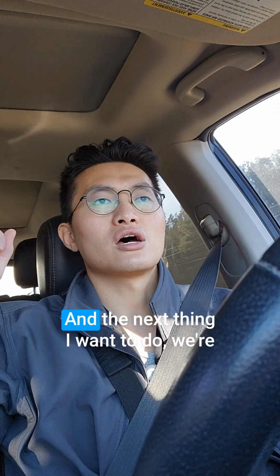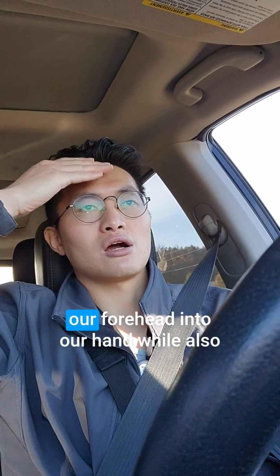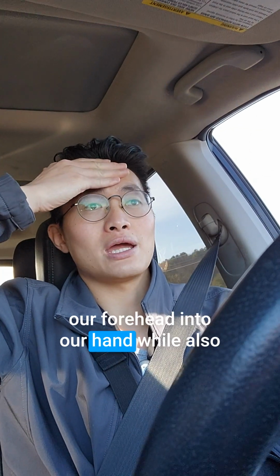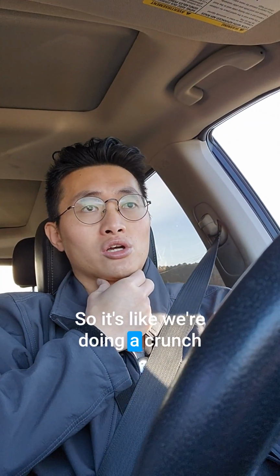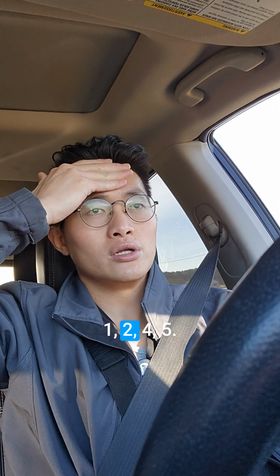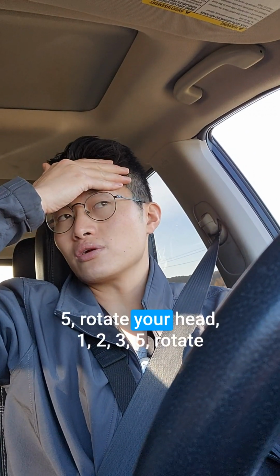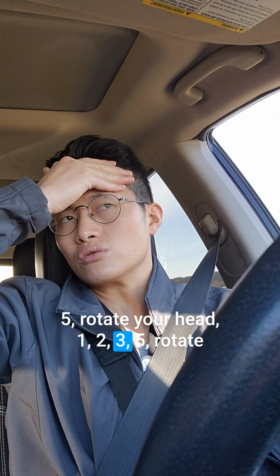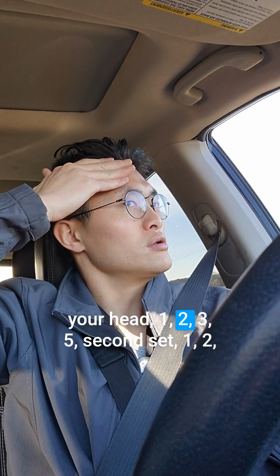Then the next thing I want to do, we're going to do the one where we're pressing our forehead into our hand while also tucking our chin. So it's like we're doing a crunch with our chin and pressing into our hand. Rotate your head. Rotate your head.